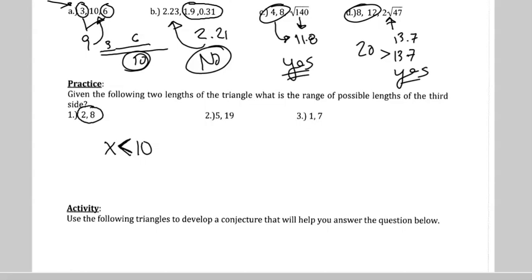And now the other thing is, assume that this is the long side. If the long side is 8 and one of my sides is 2, then the other short side would have to be larger than what number? 6. Can't be 6 because 6 plus 2 equals 8. It needs to be more than the third side. So any number that is greater than 6 and less than 10 would work for the third side here. You probably are picking up on, make an X, go like that, add them together, put that number here, subtract them, and put that number here. 8 minus 2 is 6.